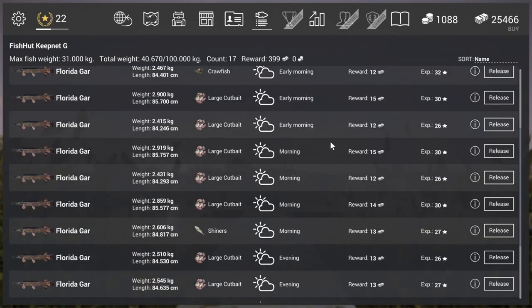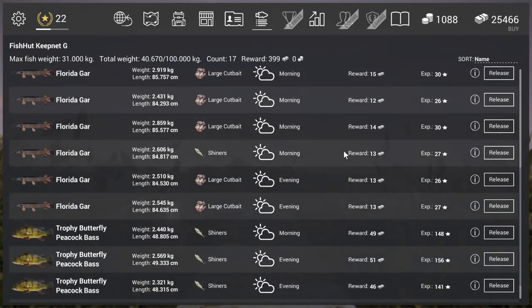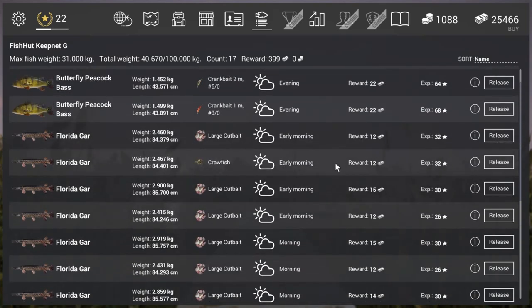I didn't get a trophy Florida gar, but they are in the game. I saw a couple of them in the channel, and what I see is that they are most of the time caught with a 4-0 hook and not a 2-0 hook. A lot of guys are just fishing for the unique butterfly peacock, and they sometimes get a trophy Florida gar in between. So I think that you need a 4-0 hook to get the trophies, but I'm not sure which time it is. I fished the whole day today, a cloudy day, and I didn't get one trophy.